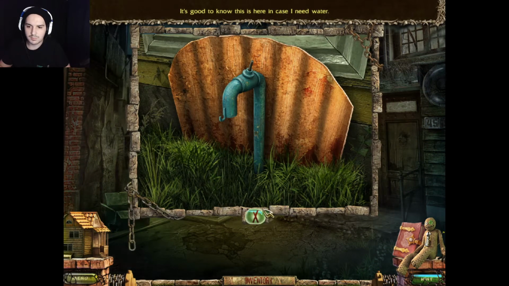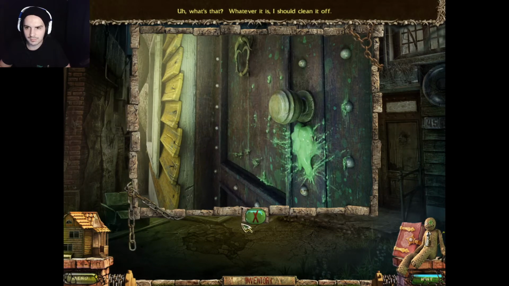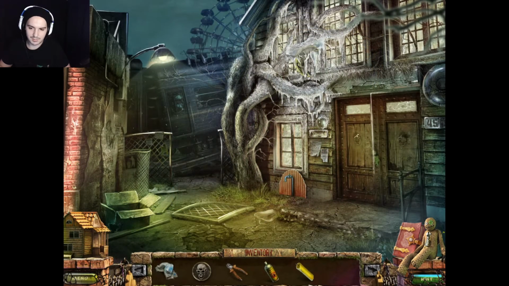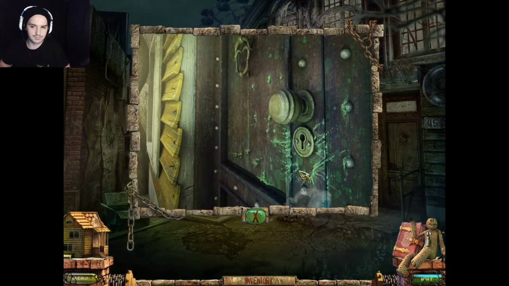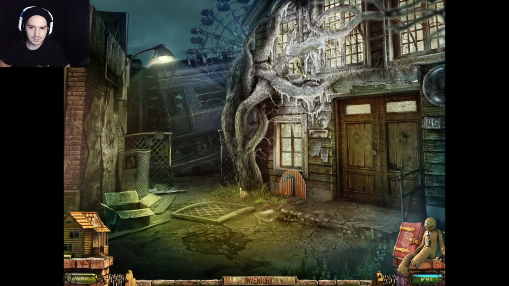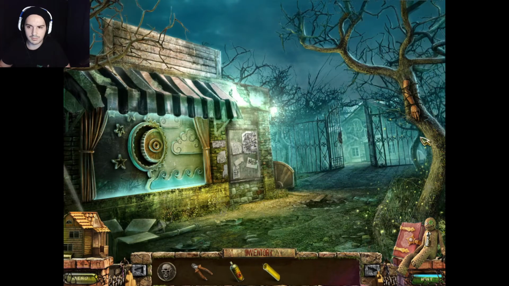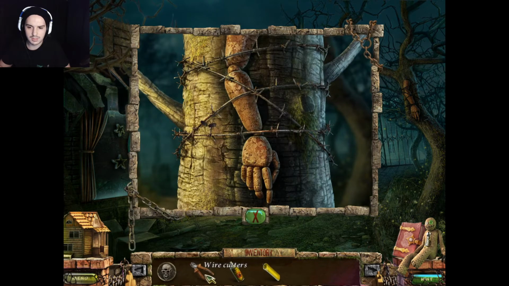Good to know, in case I need some water. What is that goo? I should clean it off. I can't be touching gross stuff like that. I have a rag. Ugh, someone just blew their nose all over the door. What do I have that I can use? Candle, bug spray, wire cutters. I think I know what to do with the wire cutters. Let's go up here and get these.